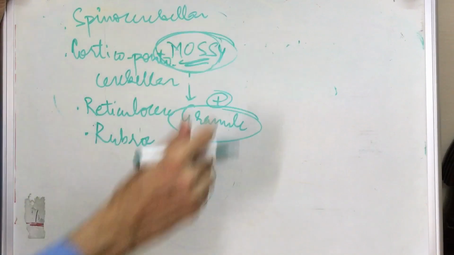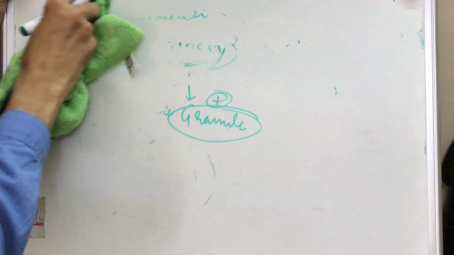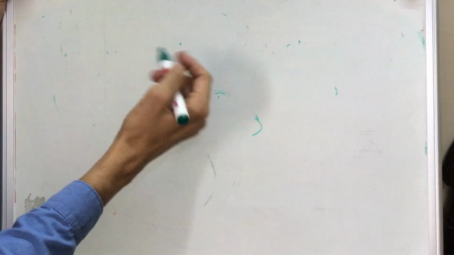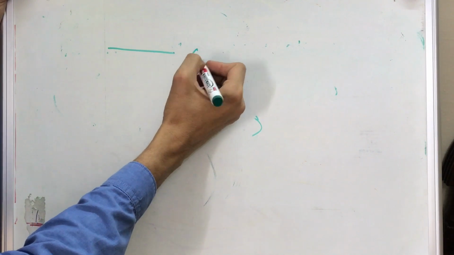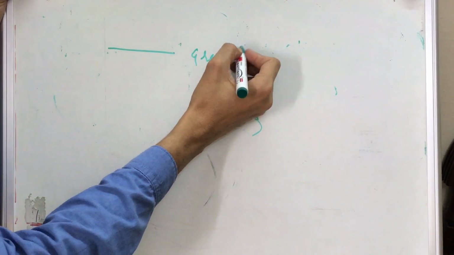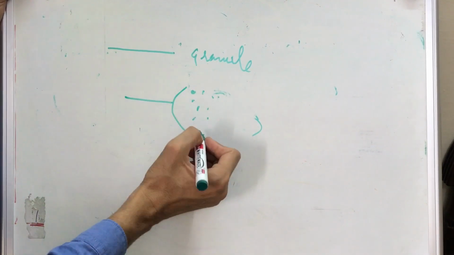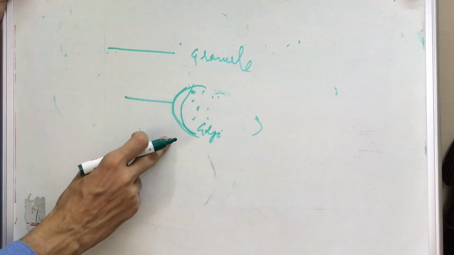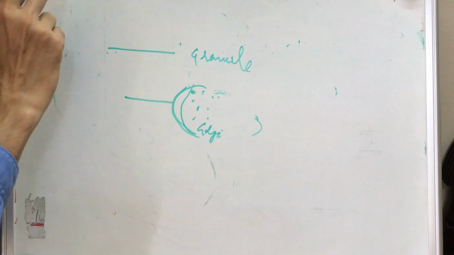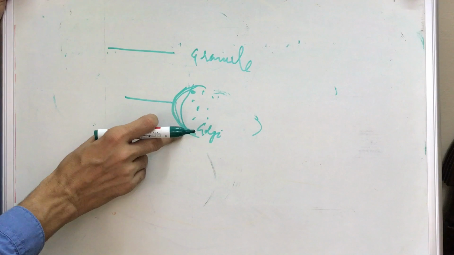And they communicate with the granule cell, not one-to-one. Like in the case of the climbing fiber, one climbing fiber will stimulate one Purkinje cell. But what is the significance of the mossy fiber? It will give branches or synapses to the granule cells, many a granule cell, say 1, 2, 3, 4, 5. So it will give a branch over here. There are the Golgi cells too. So this kind of forms the glomerulus. That's why, if you can recall, the innermost layer of the cerebellar cortex also had the glomerulus. That's formed by these incoming fibers, the mossy fibers.